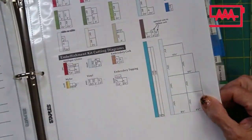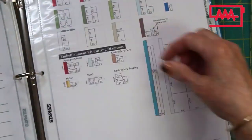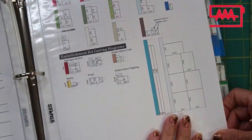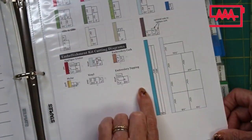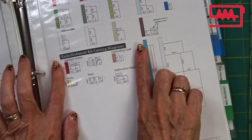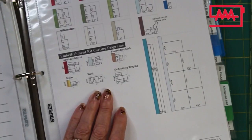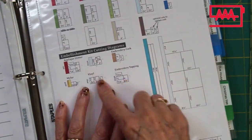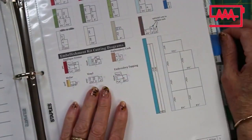Anyway, so what you want to do is, this is where you're going to be looking on the fabric cutting diagrams. It's on page 5. It gives you all the different fabrics that you need, and it also gives you your embellishment kit cutting diagrams. And I'm going to ask you, please don't do the embellishment cutting. The only reason I say that, to me, there's a lot of waste. And I will use it sparingly and use the whole piece and just put it down. And I'll show you how when we sew it out.